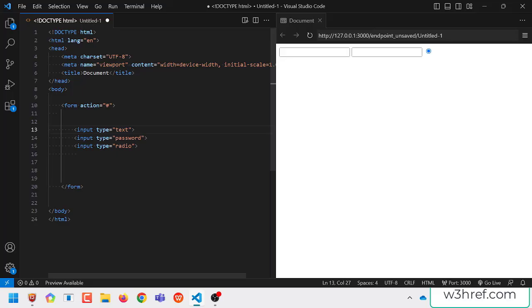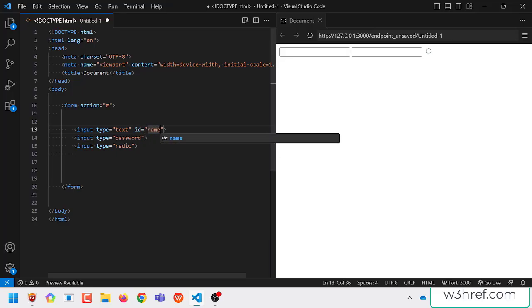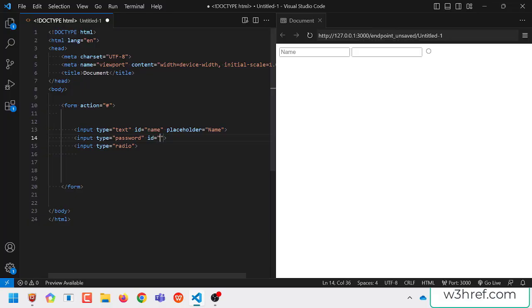So before that we need to add the ID and name, because this is an identification of how we can call the value from the HTML or in JavaScript. Okay, so we need to put ID and the placeholder, name. Okay, ID, password.